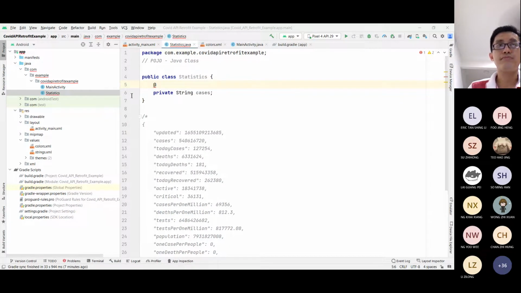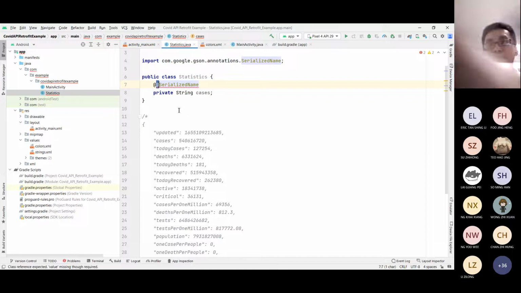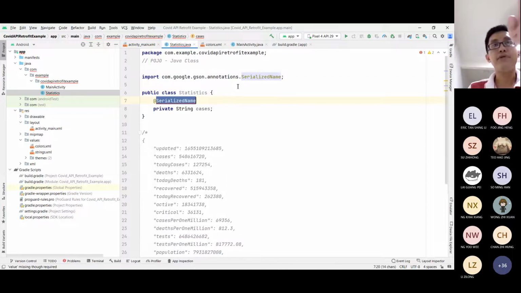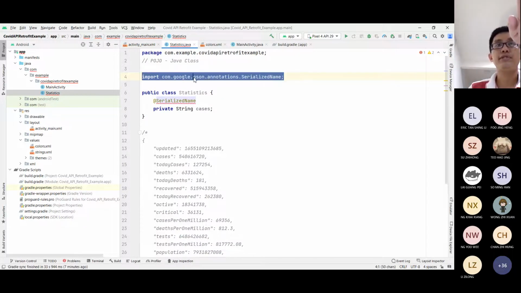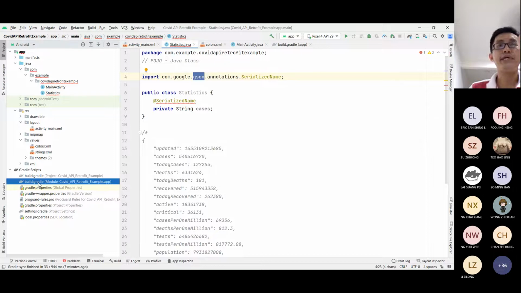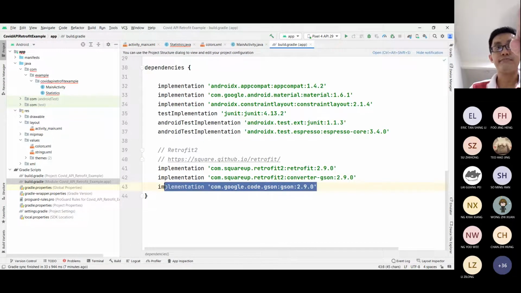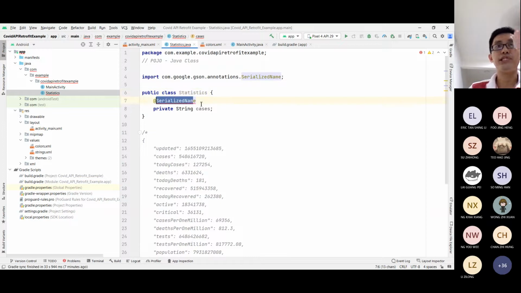So we want to annotate it to map to the cases. We call it serialized name. You need to import this JSON library, so we are going to use the annotation in that library.